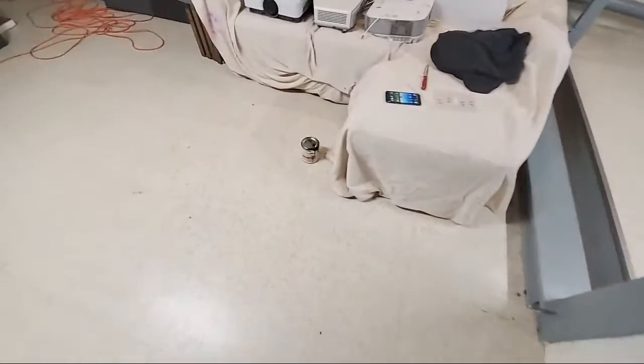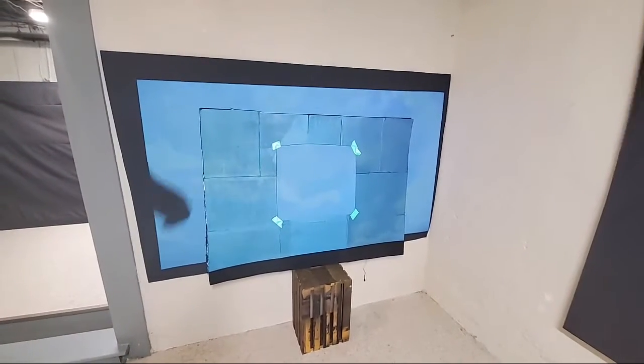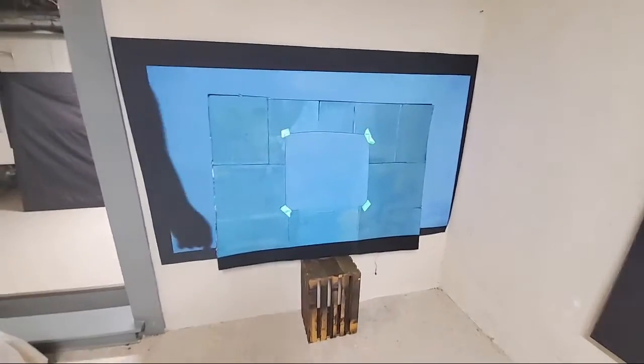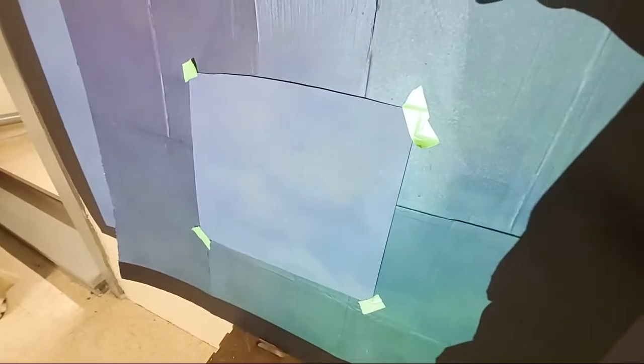So that's why, instead of making a black paint that looks black like everybody else, we have that interesting color to it, that shade. The background I have playing right now is some clouds pushing through, some nice bright colors. That's what I'm running right now. We're going to go over to the screen so you can see the clouds moving back and forth here. But in here, it's nice and dark. And then the outside of the screen, which is wallpaper, you can see the images of the clouds. That's what I tried to explain, that black paint does not have the ability to push white levels. See our floating clouds moving back and forth.